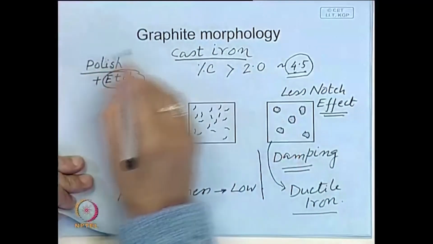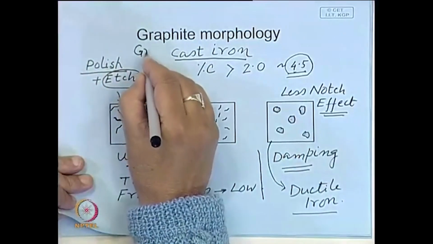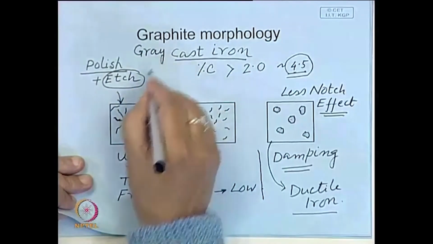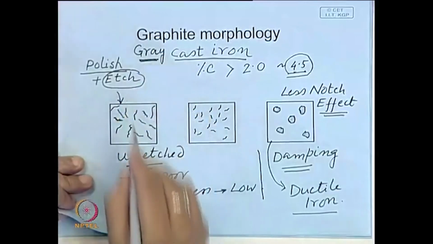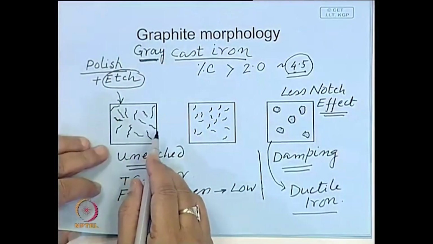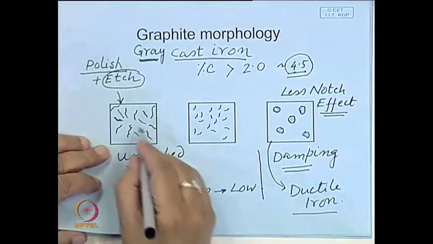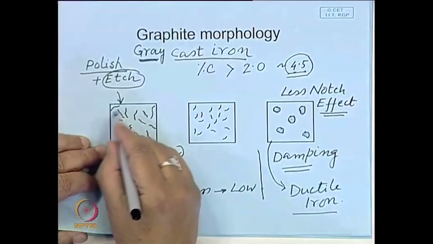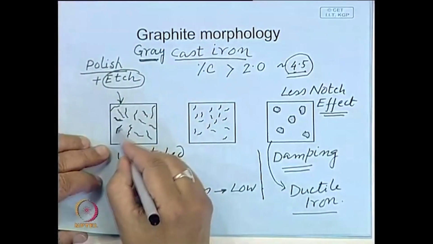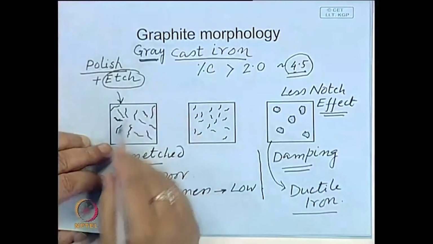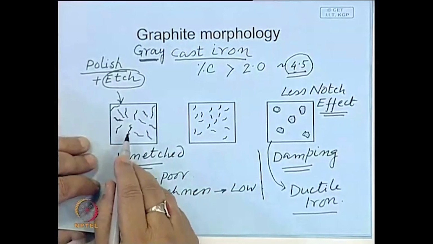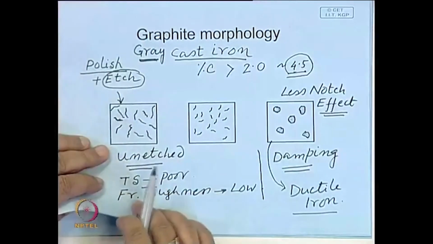which is a form of cast iron where carbon is present as graphite, is called gray cast iron. The term gray derives from the nature of the fracture. If you look at a white cast iron, where this carbon is present as cementite, it is quite brittle, and there the fracture appears to be very shiny. So, that is called white cast iron.